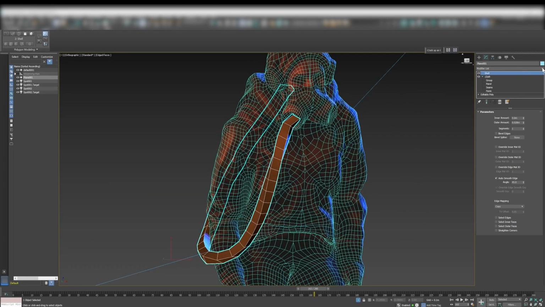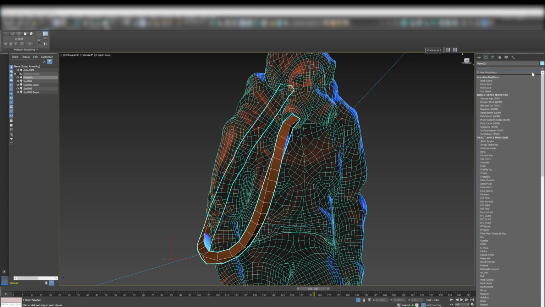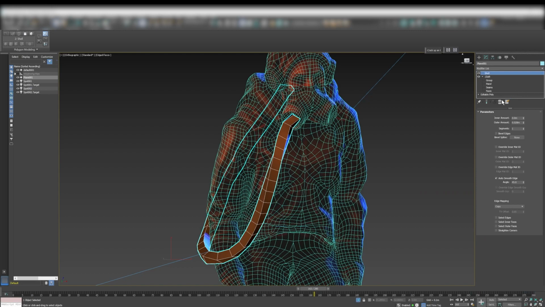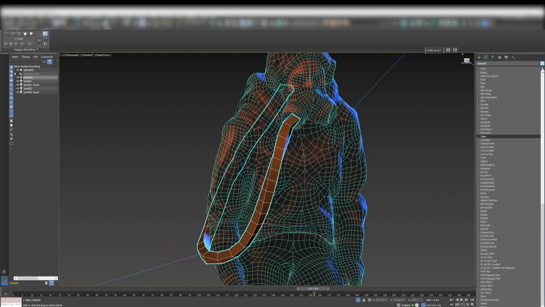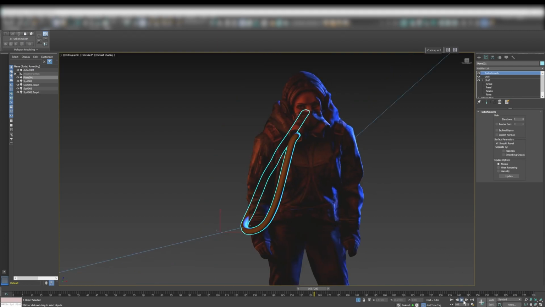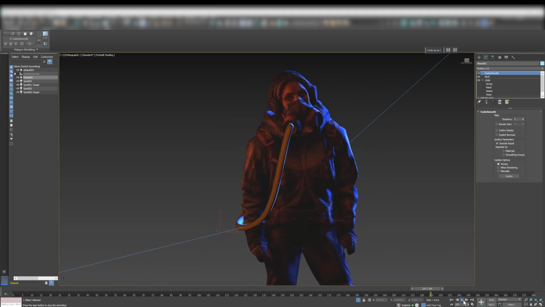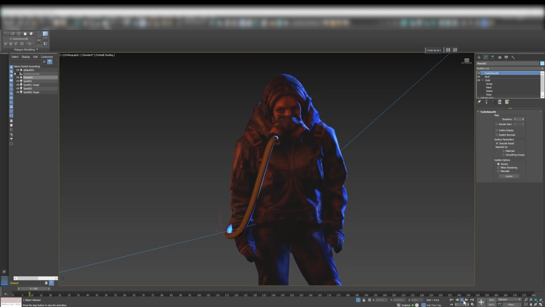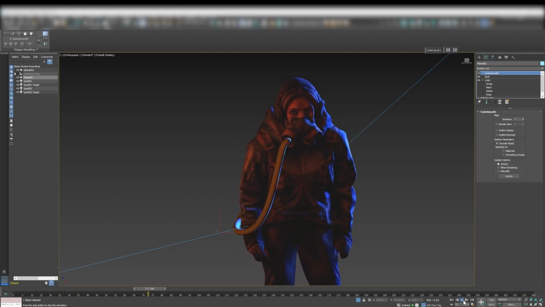And then what we could do is we could turbo smooth that, and it will give us a kind of an 8-sided hose. That's pretty nice, I think.